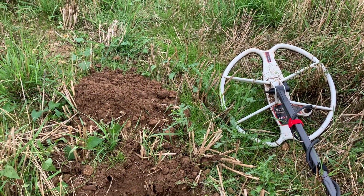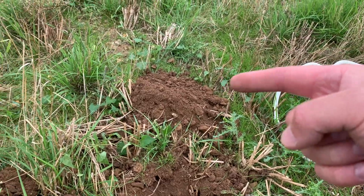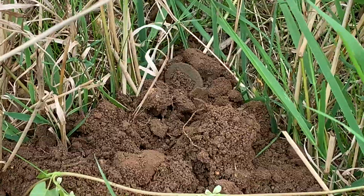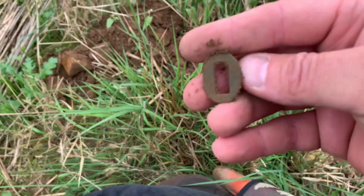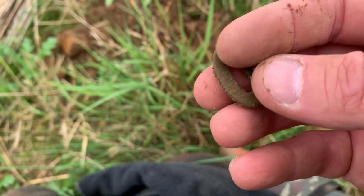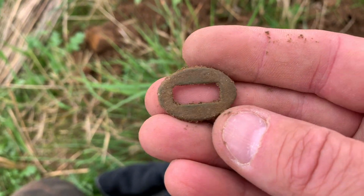Right, this next one was a lovely 56. In fact, I don't think it moved actually. 56 all the way around. That's the first scoop. That's the second scoop. And I don't know if you can see it. Something green. Is it buckley or is it something else? It's very green. It's quite old. Looks kind of buckley, doesn't it? But I don't know whether it's more of a fixing on something. Any ideas? Let me know.